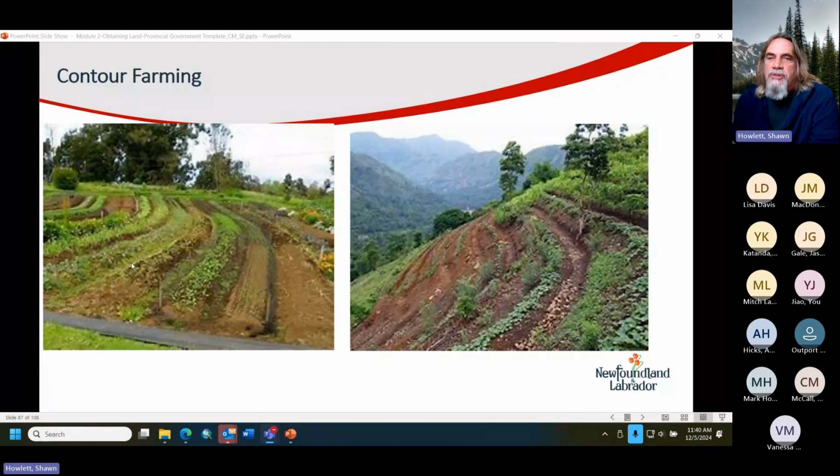Contour farming, that's when you're on slopes of a significant type. Basically, you want to go with the contours. Instead of going traditionally, where we've gone up and down the slope and planted our crops up and down, you follow the contours and you make your beds, leaving little areas unplanted or just with grass, and they capture the water. It helps to prevent erosion and keeps your crops with a decent water supply throughout the year.